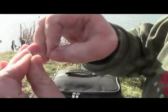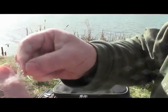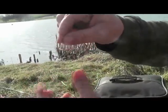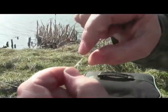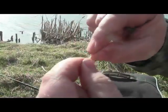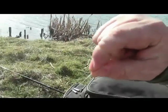And pass the main line the opposite way back through the overhand knot that you've started with. Fantastic. So before it's all pulled down, it should be like this. Let's get right in there. Yep. And then just give it a little pull, wetting it up. You could put that in a bowl of water as well. You don't have to put it in your mouth. And slowly pull them all, gradually pulling on the tag ends so you don't slacken it up. And then slide it all down into position.